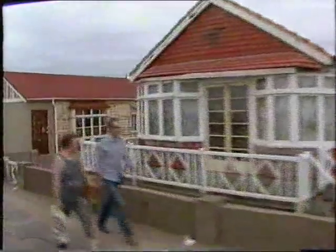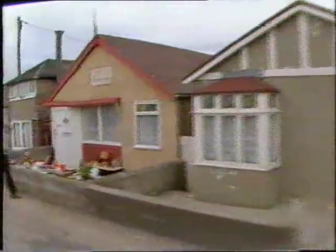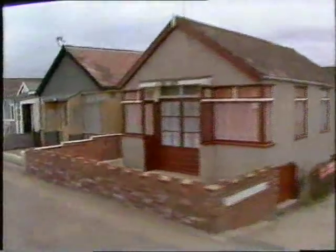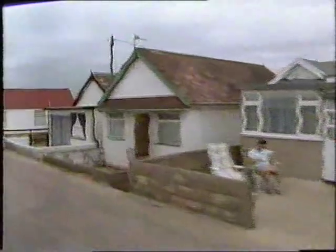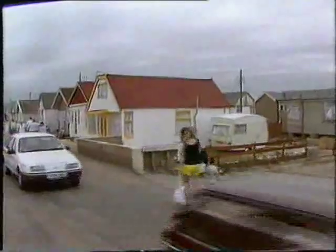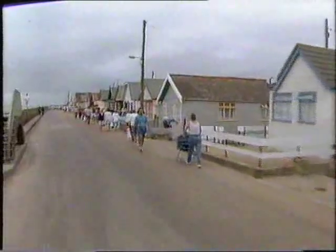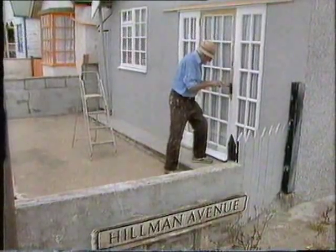The difference between each area is apparent at once. Down here in Brooklands and Grasslands, the housing ratio is not 9, but 29 per acre. Behind the facade of paint on these houses is the original wooden chalet. All were designed for holiday use only, but over the years, more and more people have chosen to live here permanently. The majority are still freeholders of their little plots.